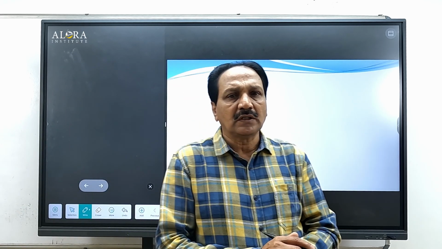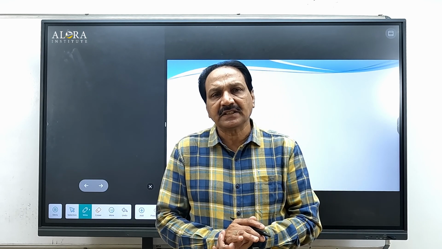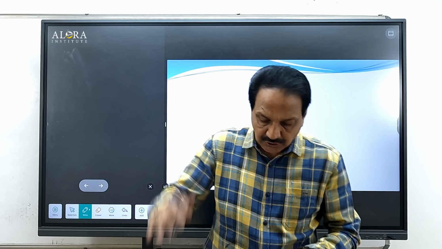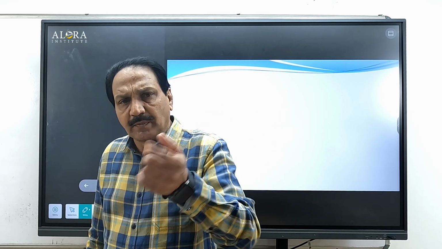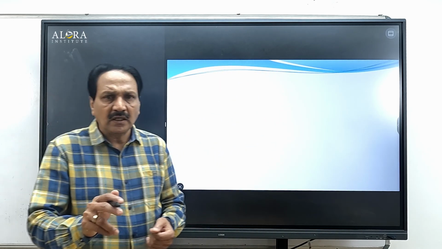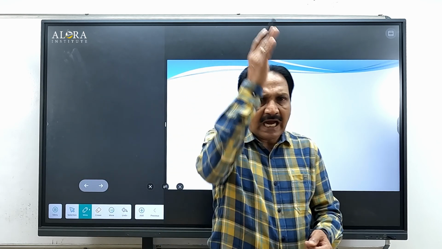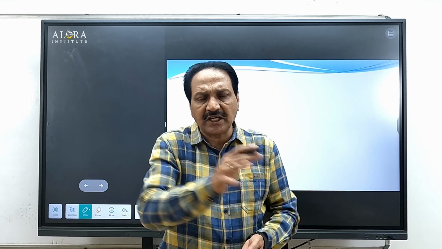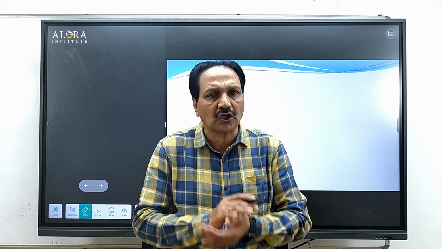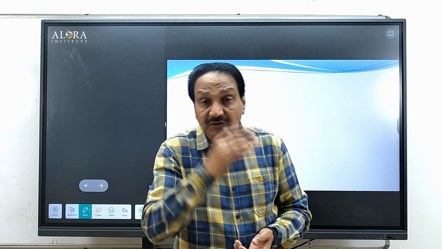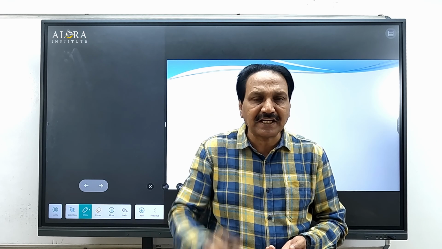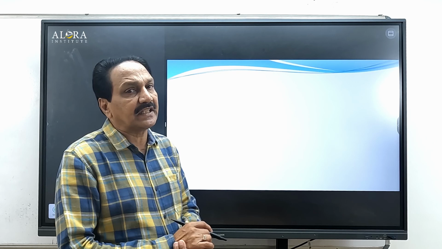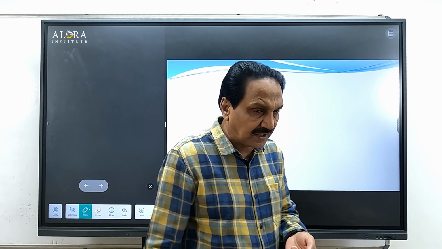Now let's go for the next concept, that is the third order determinant and how to find the value of that. What do you mean by third order determinant? It's one which has 3 horizontal rows and 3 vertical columns. Of course, you know that there must be equal number of rows and columns. If 3 rows and 3 columns are there, that's called the third order determinant. How many elements will be there in that? 3 into 3, 9 elements will be there. So in today's session, let's go for finding the value of the third order determinant.